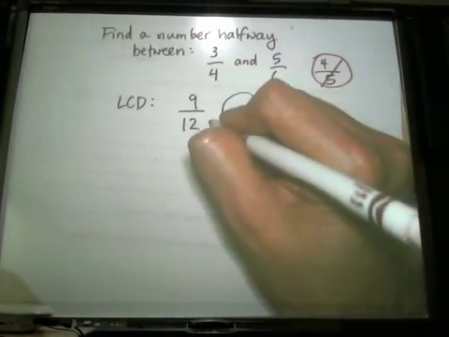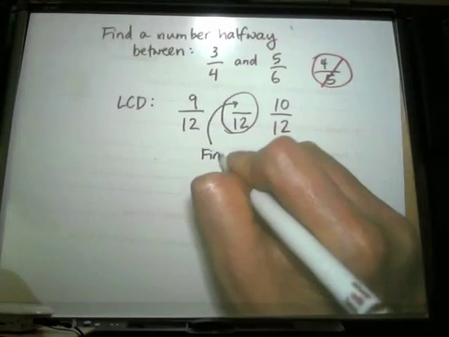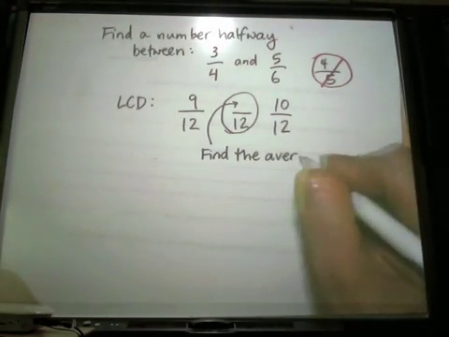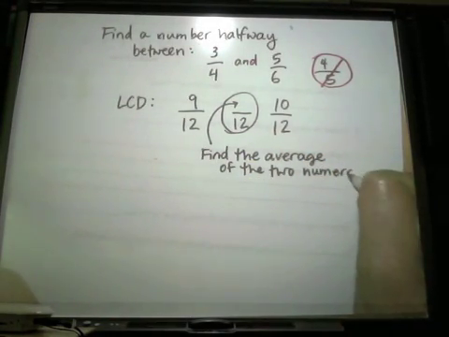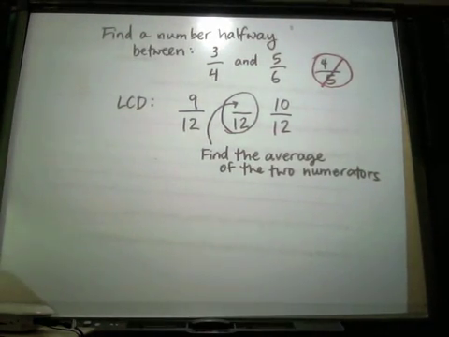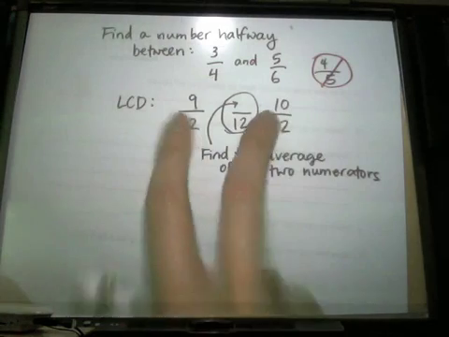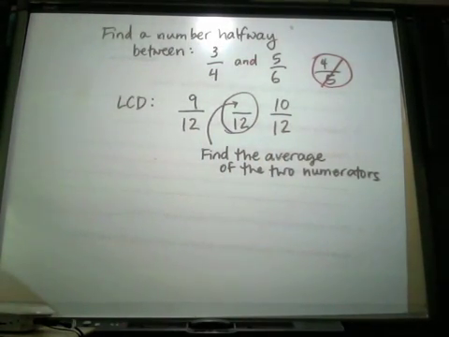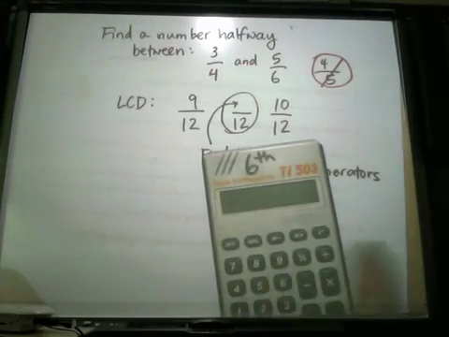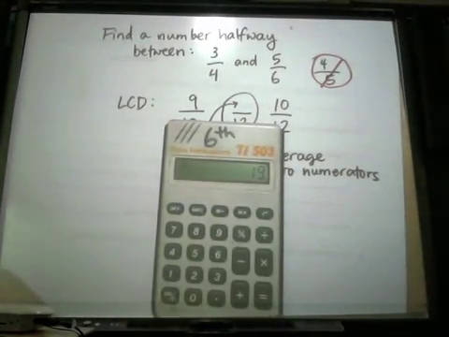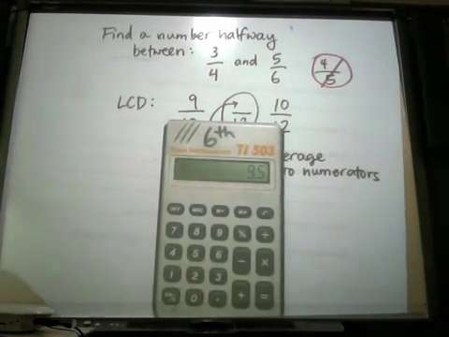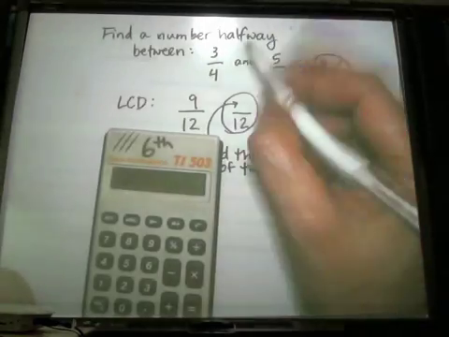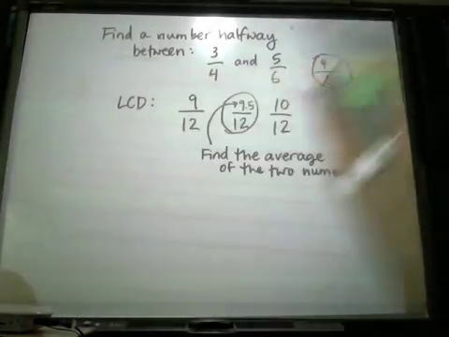Here's how you can find the numerator, is find the average of the two numerators. If you remember doing average, what that means is we add the two things up, and I'm going to use the numerators 9 and 10, and I divide by how many things I added. So if I add them up, I get 19, 10 plus 9, and I divide them by 2, because I added two numbers, so I divide by 2. And this will give you your halfway point. I'm sure many of you could have thought in your head for this one, oh, it's 9.5. But if you can't do that, or you're not sure, or when the numbers get harder, you take the average of these two.